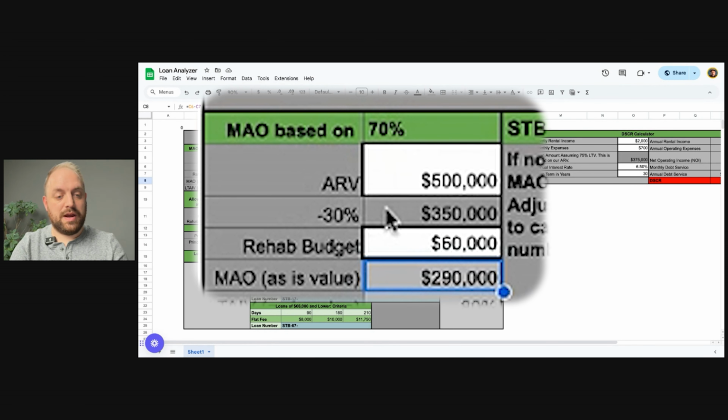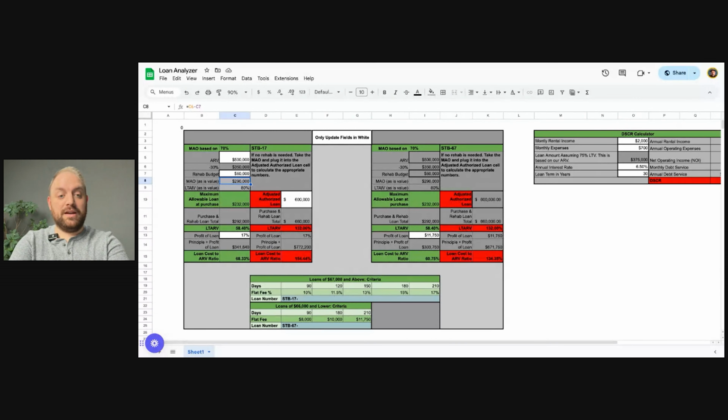So it's going to drop your ARV by 30%, then subtract your budget, and then it's going to give you the maximum allowable offer there. Now, just remember, maximum allowable offer is just that. It's the maximum allowable offer. It's the maximum you should probably be paying for that property to make this not razor thin margins for yourself. So it's really important that you recognize that's the maximum you should be paying. And I see offers come in all the time that are $100,000 more than what that price is. So they're not using any kind of formula to come up with their purchase price. So don't be desperate to get a deal.